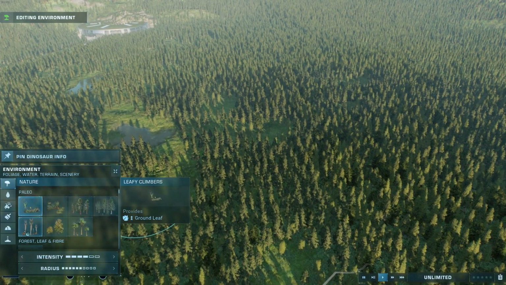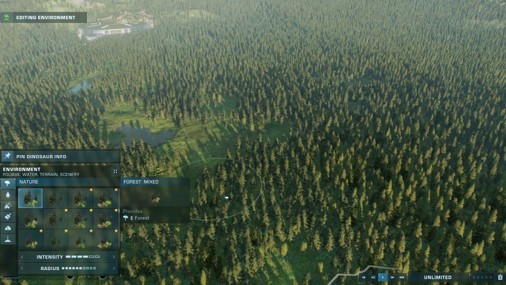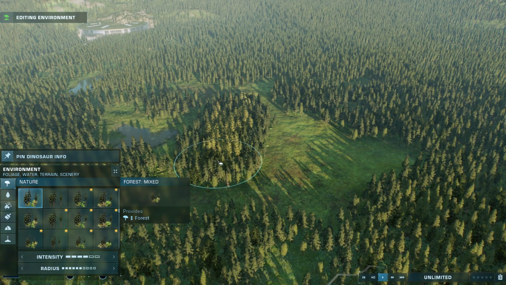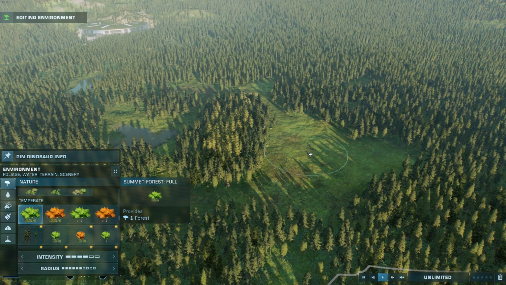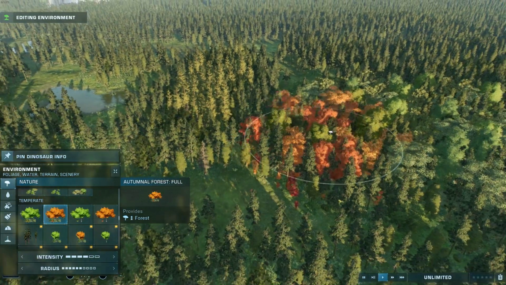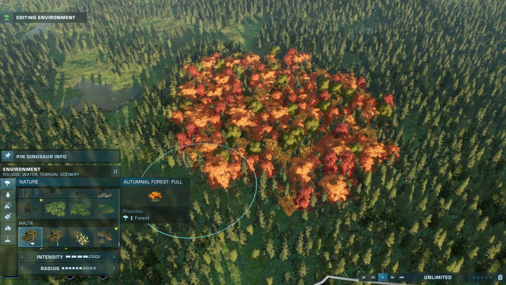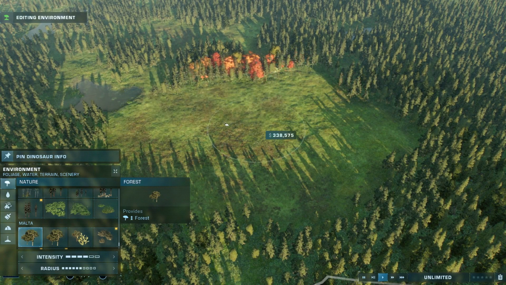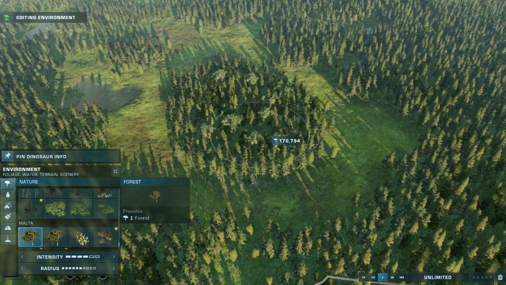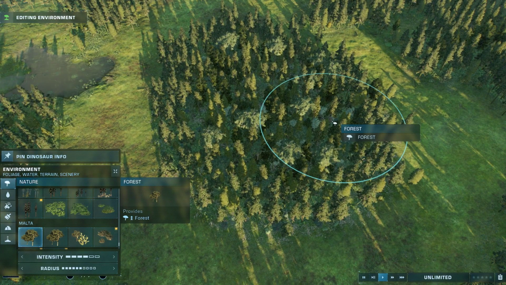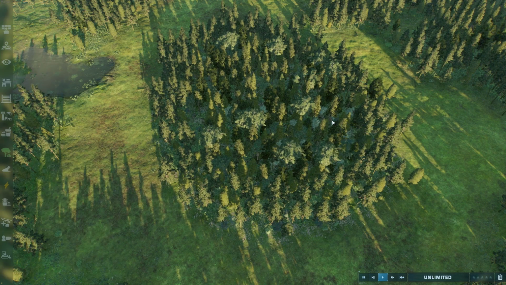But if we try to paint a different forest, like say this one, as I said, these trees will spawn over every single forest. Try to use these trees here. They spawn over those trees as well, at the same intensity as the forest that you're painting. And just for one more example, let's use Malta. So you get the Malta trees, but also you get the regular Biosin forest spawning over them. In the kindest way possible, this map was designed by a moron. But that's neither here nor there.